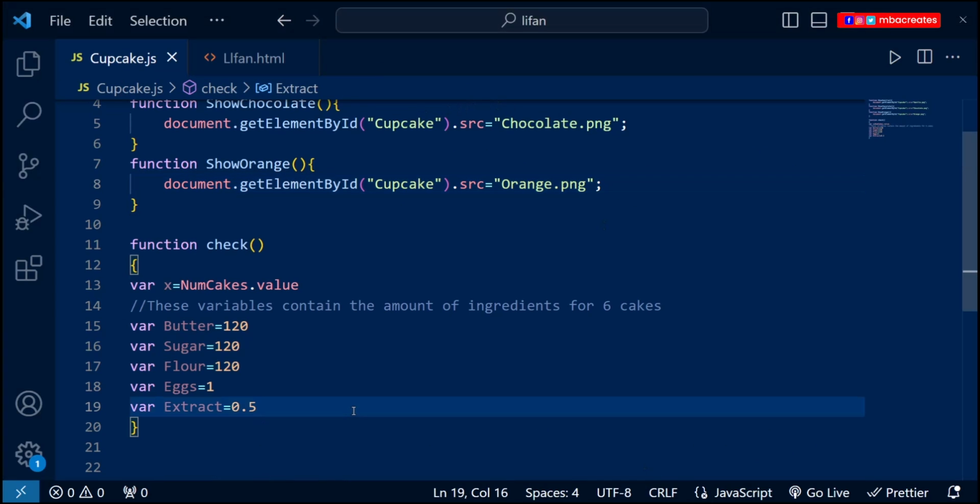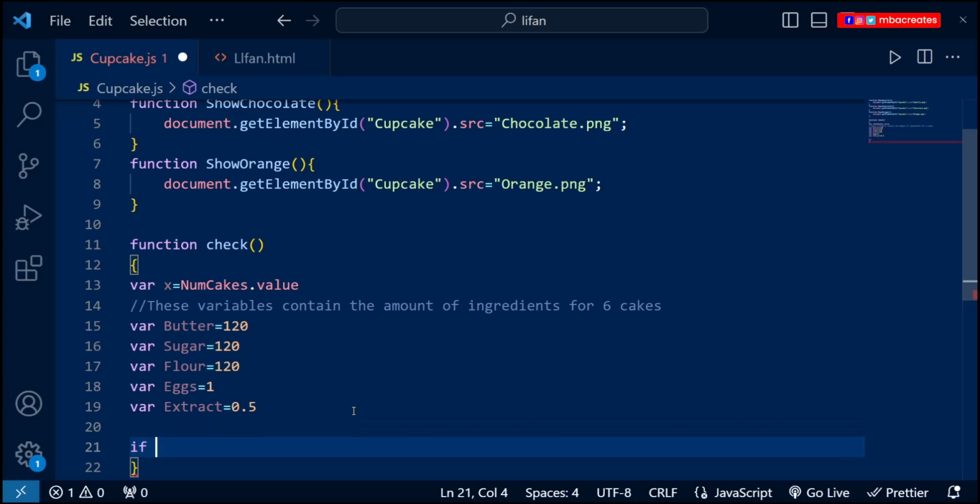And let's place our cursor beneath our declarations and enter an if statement.